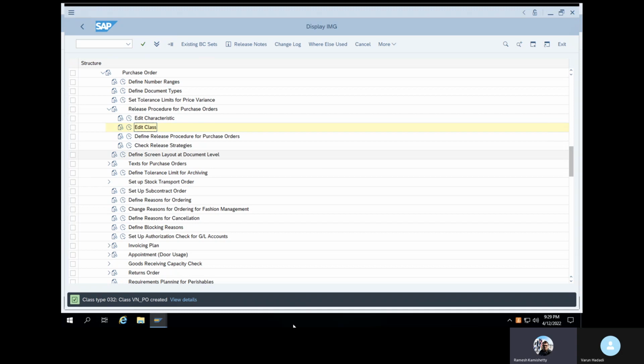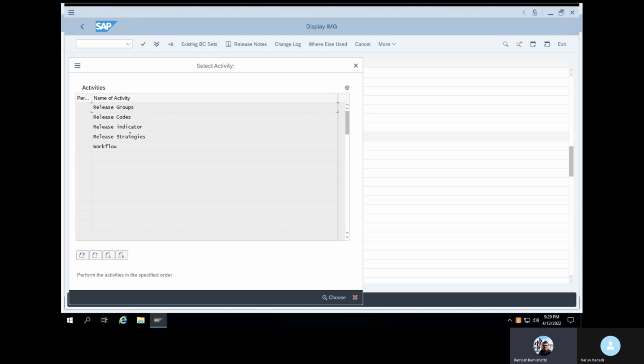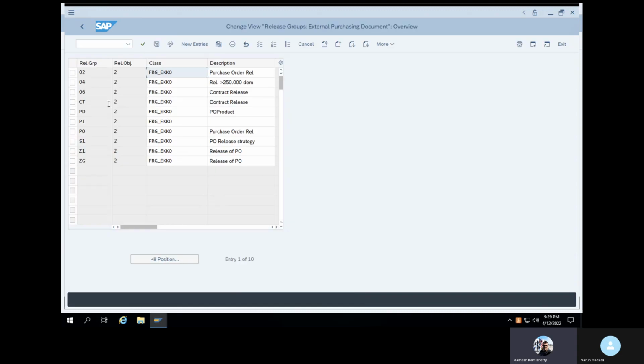Now the next step is define release procedure for purchase order. Execute that one. Now first are release group, release code, release indicator, release strategy. Release group is nothing but the grouping of the release codes. First we will select all of this and delete.